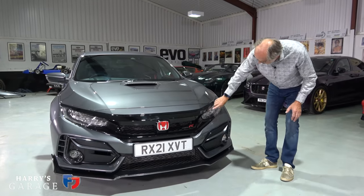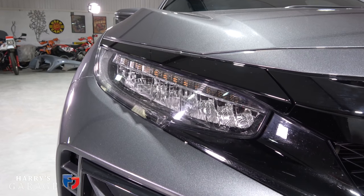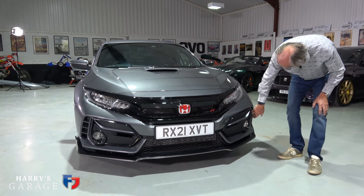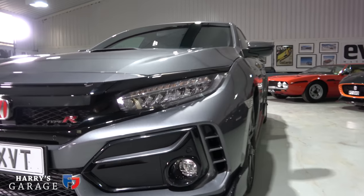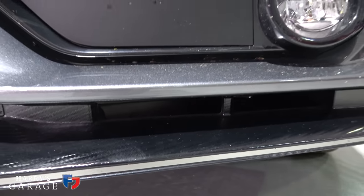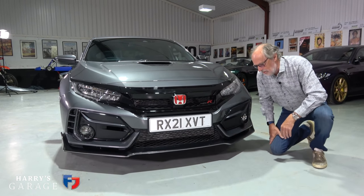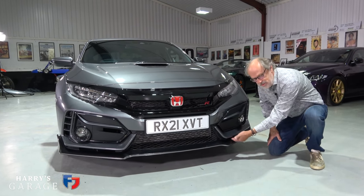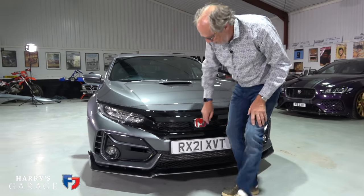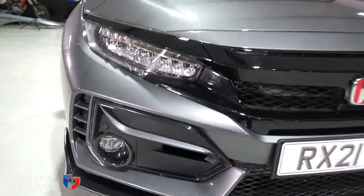The black piece sort of makes the snake-eyes headlights appear bigger for no particular reason. Then there's a false vent here for no good reason. This one vents into the wing, and down here is what's meant to look like carbon fibre but is plastic. There are some intakes that feed air to the brakes — that's good — and the radiator is here as well. But there's a funny little slit that sort of goes up into the engine bay.